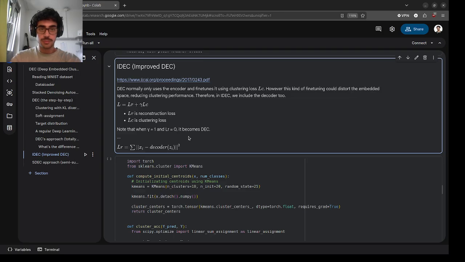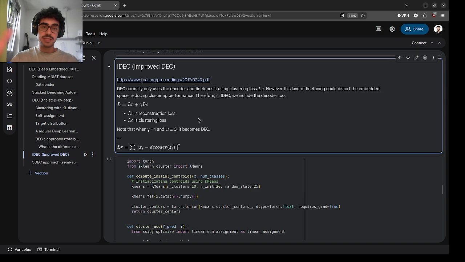Okay, so let's see how IDEC works. It works the same way as DEC works. So basically, it uses the autoencoder to encode these 784-element vectors into a smaller, reduced, but representational version of it.